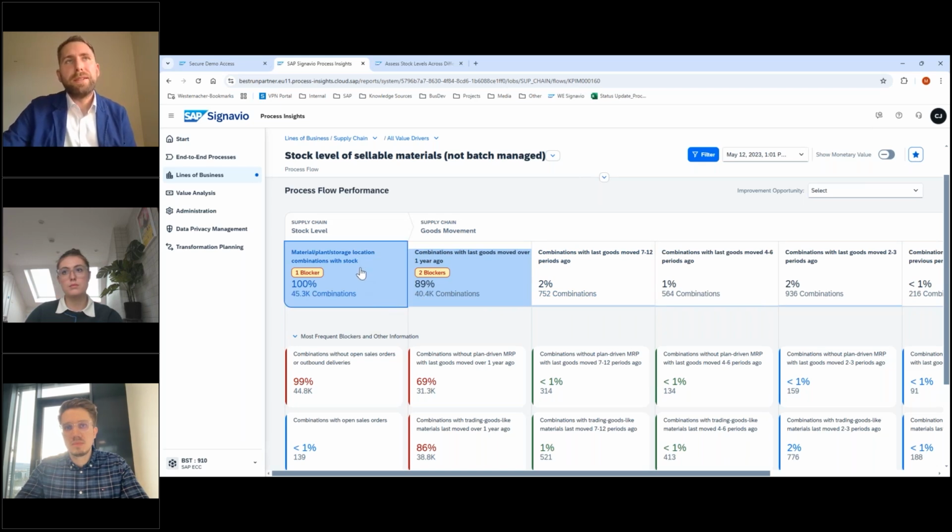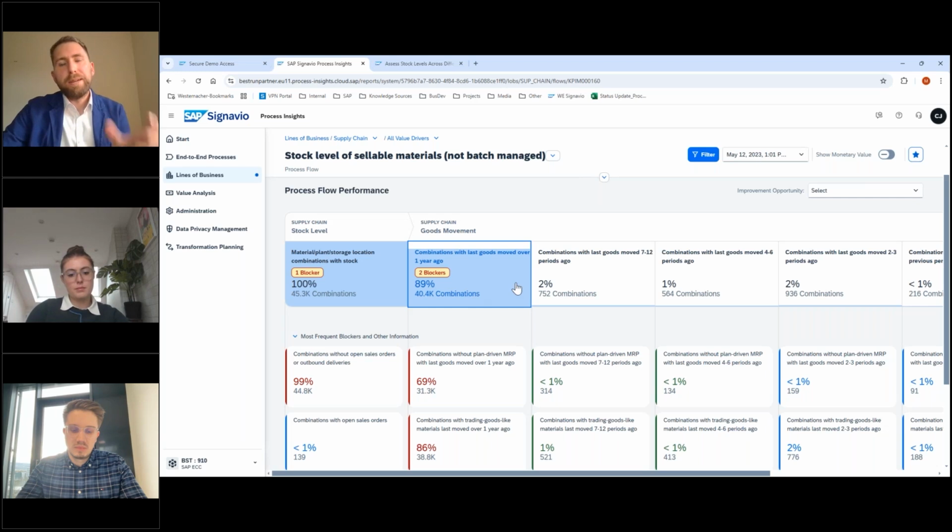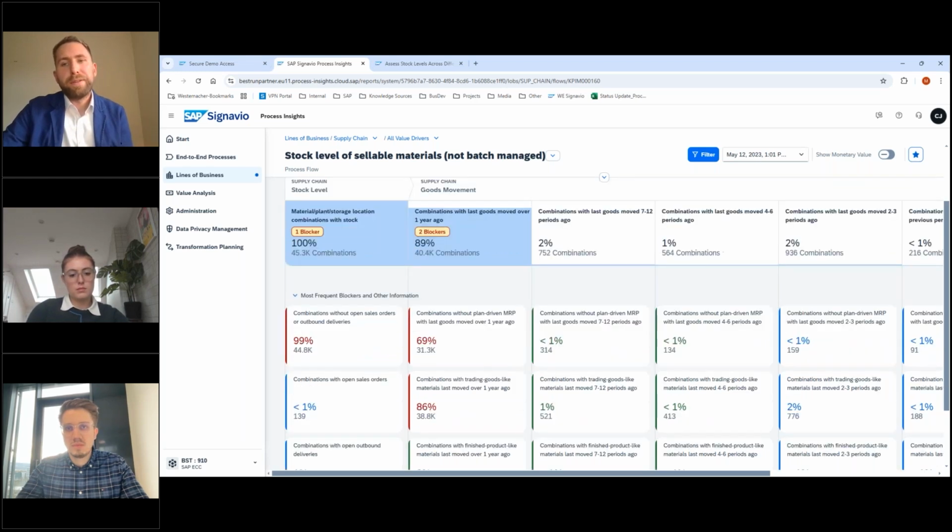What you see here is the combinations of material, plant, and storage location with stock. And then over time, you have time buckets created for the last movement date for these materials.